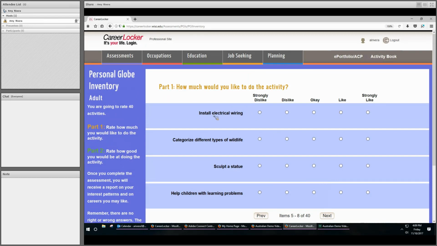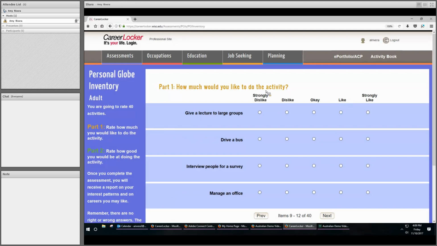Would I like to install electrical wiring? No, thank you. Categorize different types of wildlife? Yeah, that actually might be nice. Sculpt a statue? Yes, because I'm that artistic person. Help children with learning problems? Yes, because I'm also a social person. So in reality, my RIASEC code is AS, for artistic and social.